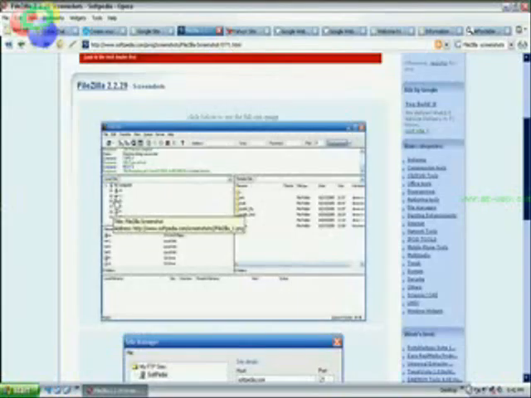You save it to your C drive, open it up, and just drag it over to your computer, into the root directory of your website. So if you name the file sitemap.xml, then the URL for your sitemap would be www.yoursite.com/sitemap.xml.